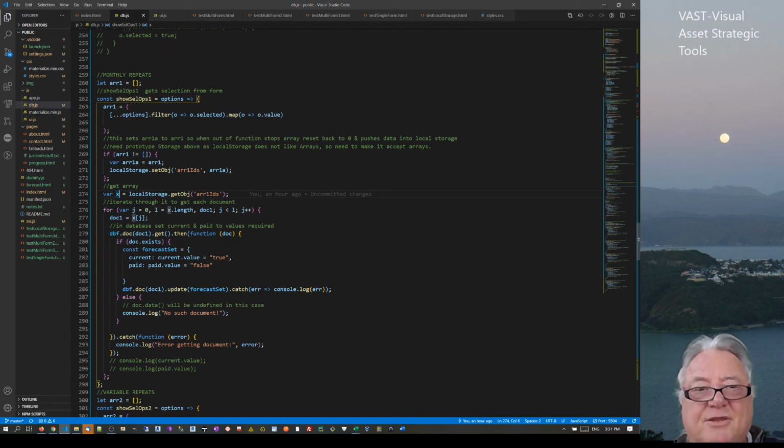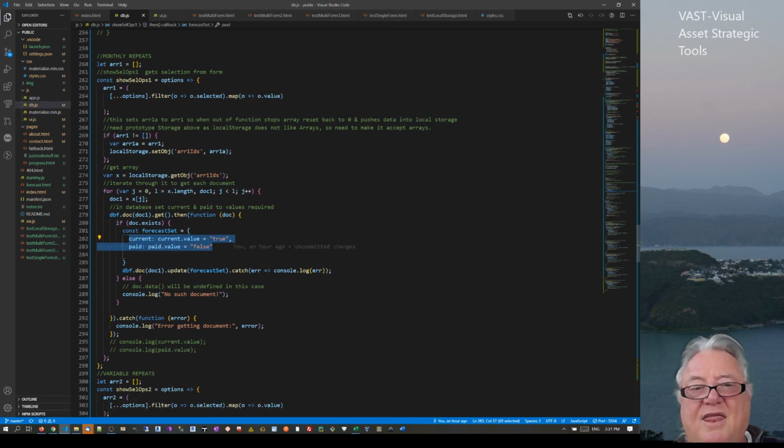It's then stepping through each particular one. It's going into the database with that particular document item number and gets it. It resets these to this variable, then comes out and does it. Otherwise, it just says no. So that's how that's working through there.